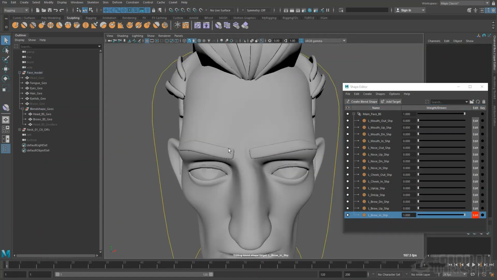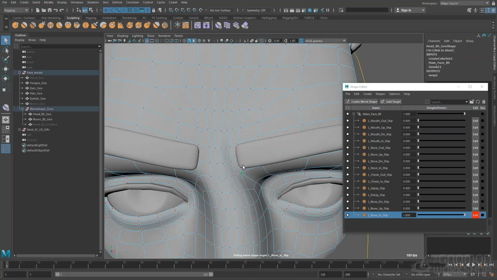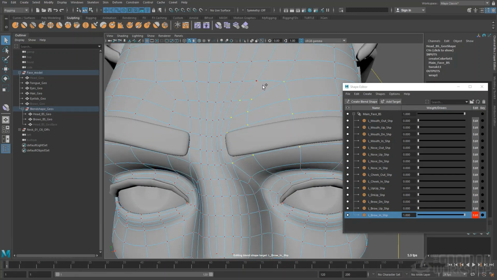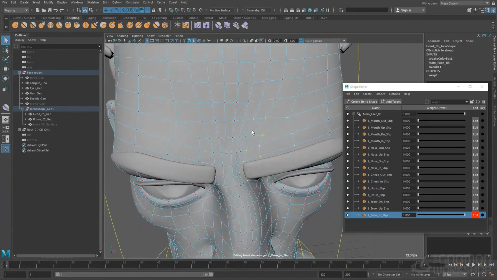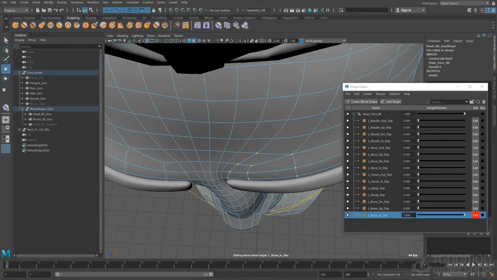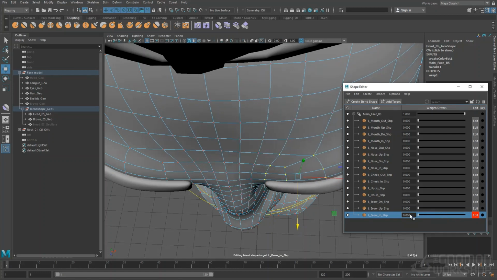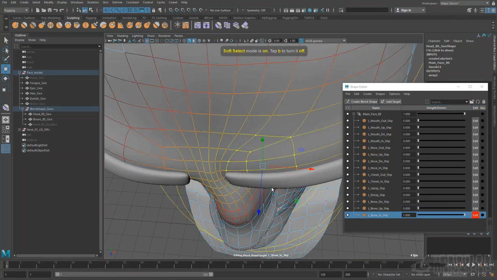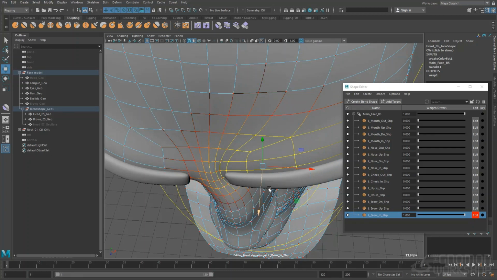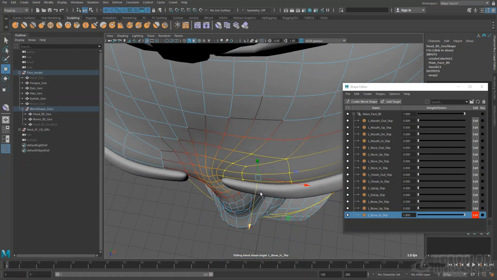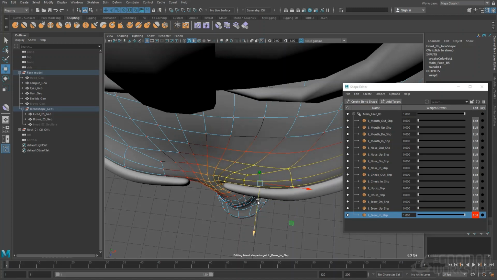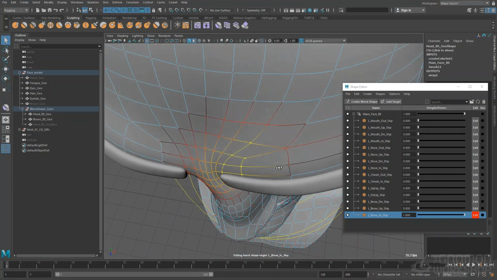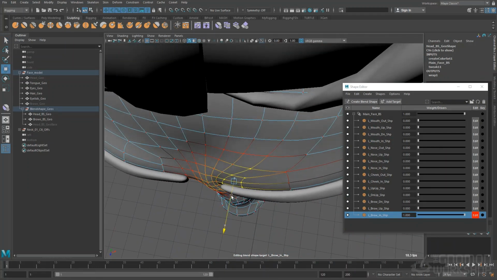And now to add more detail, I'm gonna push my brow to the front a little bit. Maybe all this area, this loop too. All this area, I want to push it to the front so it feels like more tension. Right now it's very flat, so I'm gonna do a soft selection here. And push all this to the front. This looks a lot better, I think. I'm gonna remove this one and I'm gonna push this a little bit more.